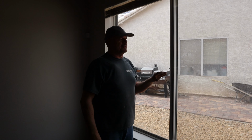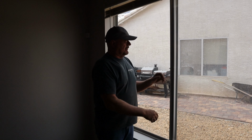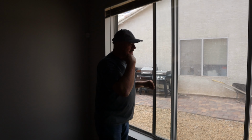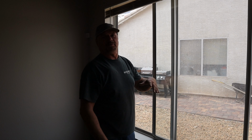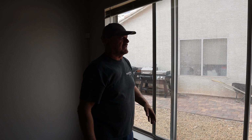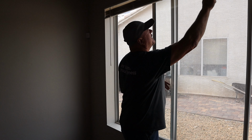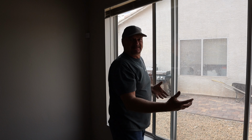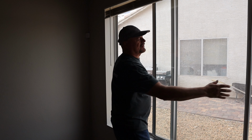So the first thing you need to do is get the window out. Now, let me unlock it, open it up a little bit. Now you have to find the sweet spot. In other words, you can't just lift it out at any point, otherwise somebody can just break into your house. They can go in from the outside, just lift it from the outside and push it in. So there's usually some spacers up in your top rack that prevent the window from being lifted up until you get to that certain point.